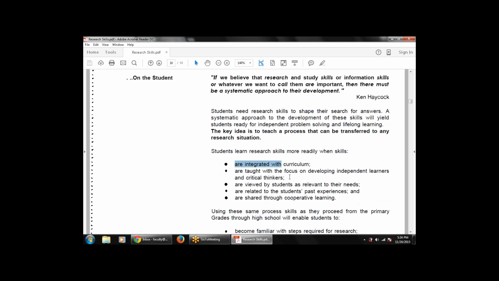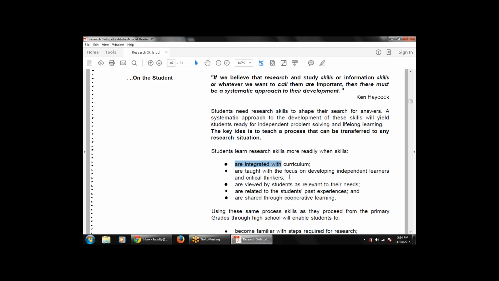When we teach the student a subject, for example computer science, I will introduce research skills along with the computer subject, integrated with the curriculum. That is also one of the main targets in developing research skills among the students. Next, skills are taught with a focus on developing independent learners. That is, they are independent learners, and they are critical thinkers.